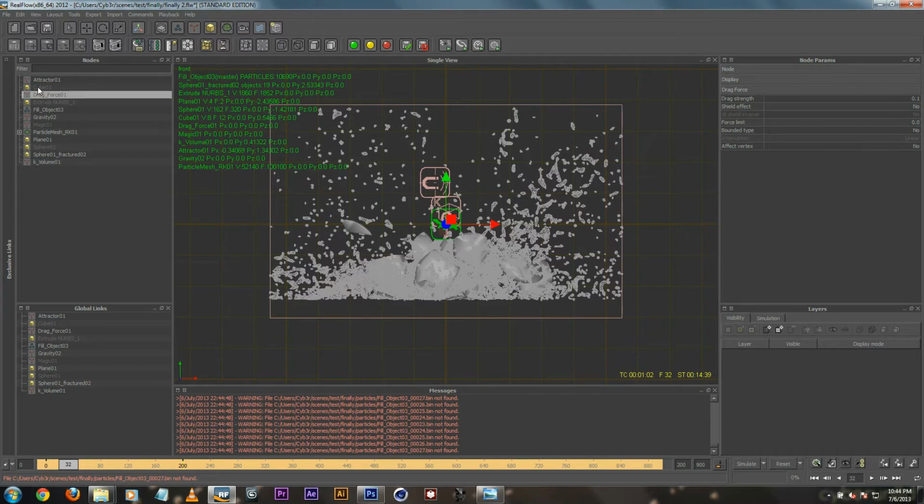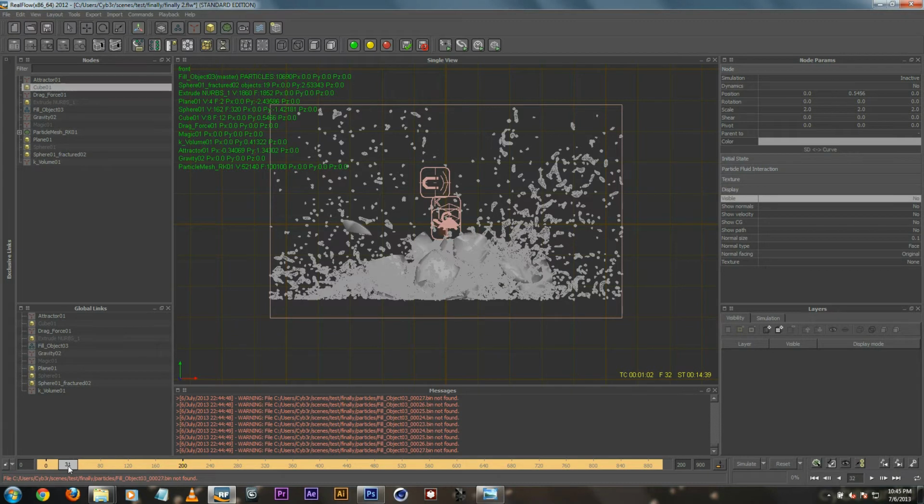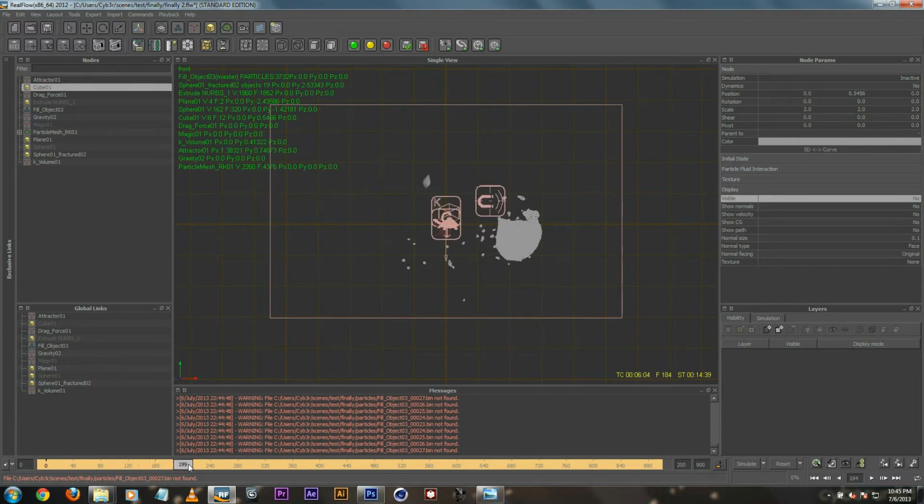And I also have a cube here. What I did with the cube was, if you move to the very end of the animation, you can see that the particles start forming a cube-like object. At this point, they are forming sort of a cube. It's just an idea I had, but I didn't really put it into the final video.